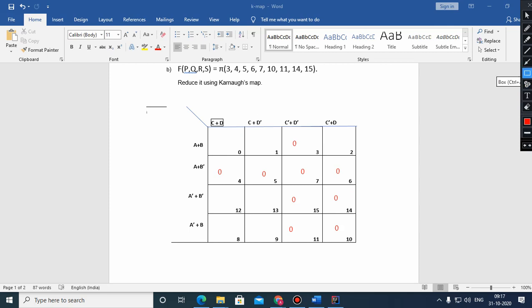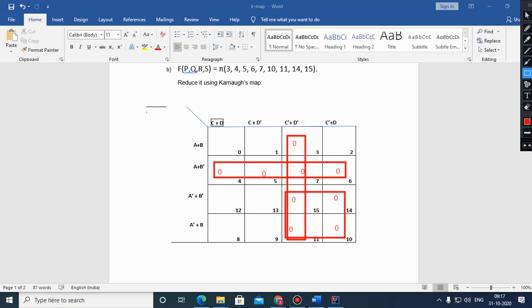Now in this you have to make the groups. First of all, always try to find out the isolated ones or zeros. Here we can see that this zero is isolated. So just try to make the group. We can see that one quad is there. And after that, if you see that this zero is isolated, so just try to fix this. So you can see that another quad is there. Now these two are left, and we want to cover these. So we want to include these two in one of the groups. So here another quad is possible, which is this one. So in this question also there are three groups.